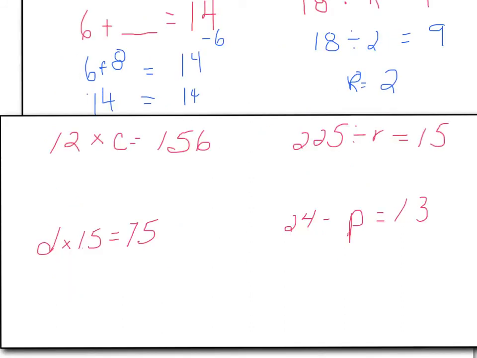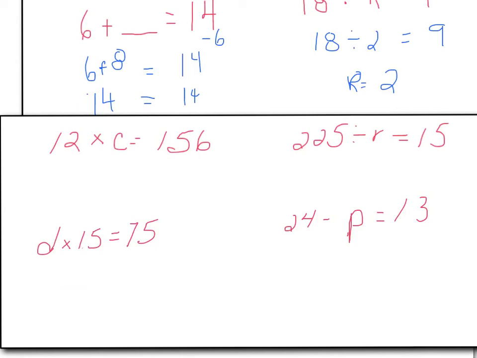All right, those were fairly easy because they were fairly small numbers. What happens when your numbers get larger? Well, we're going to practice with some where the numbers are larger or the answer isn't immediately obvious. So let's try the first one together and then you'll go ahead and do the rest yourself.